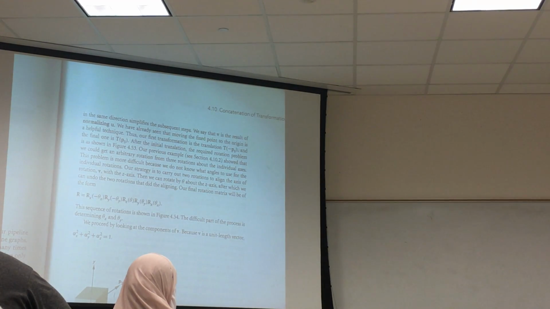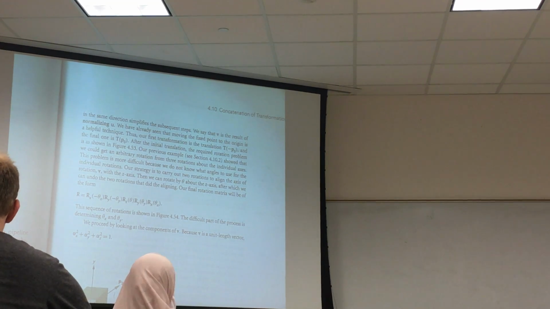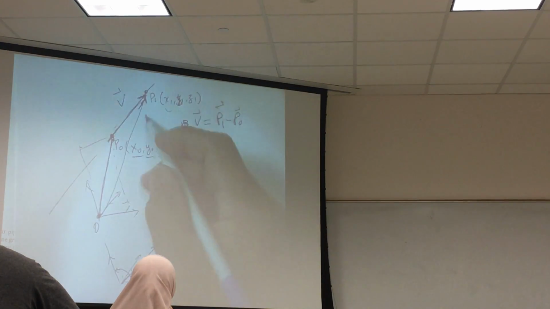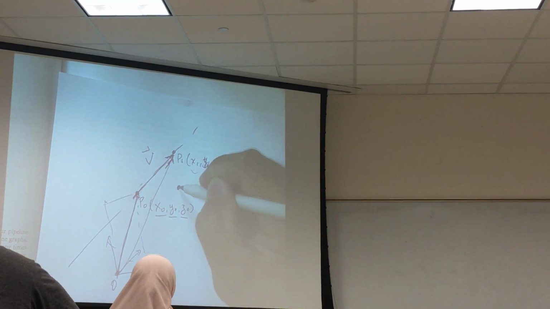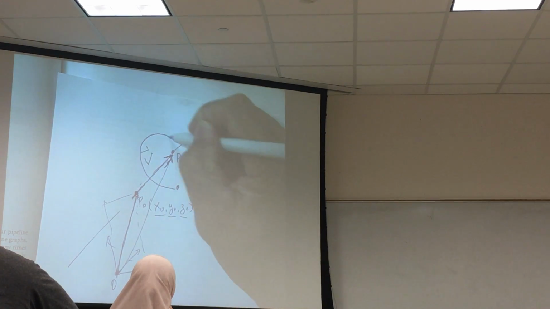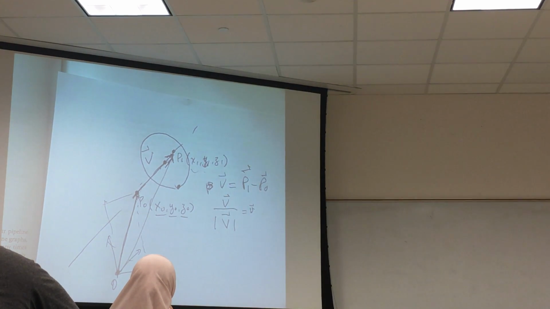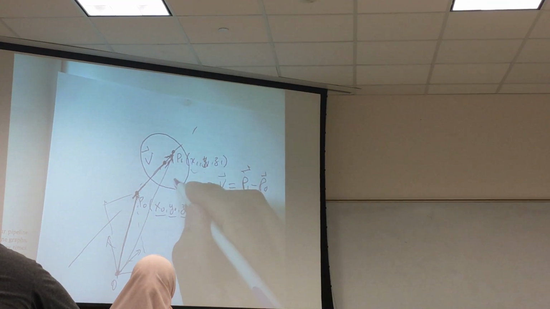But how do you rotate this? You have to pick one axis that we know how to handle. So do we pick the center of the cube or the zero? No, we're not doing the center of the cube yet. I'm just defining my rotation axis. So remember, this is after I have done my translation. This is my point. I'm going to rotate around this circle here. And this is my rotation axis, and this is my cube, whatever the center of my cube.